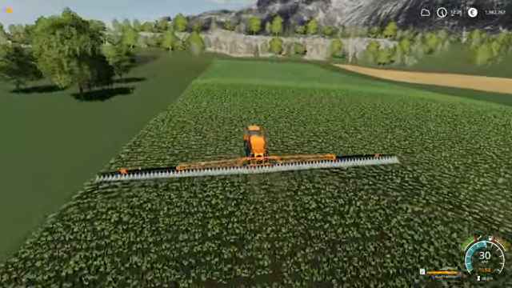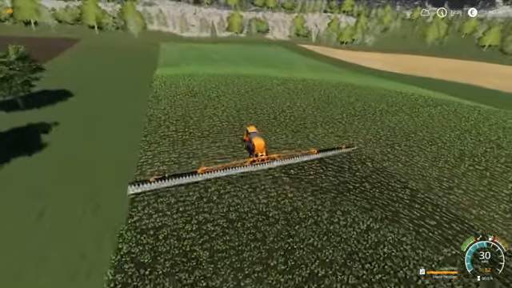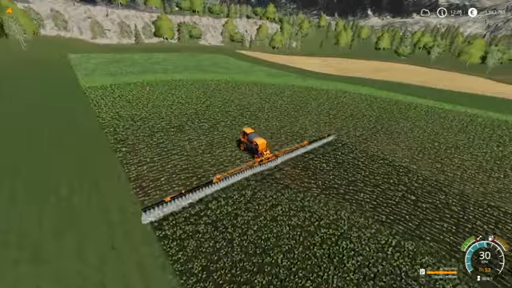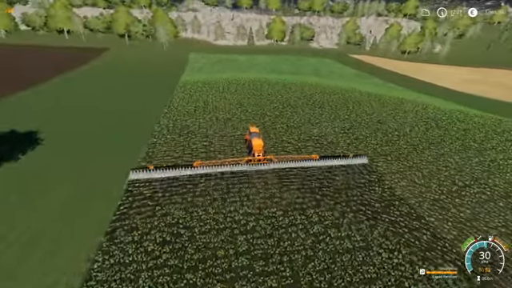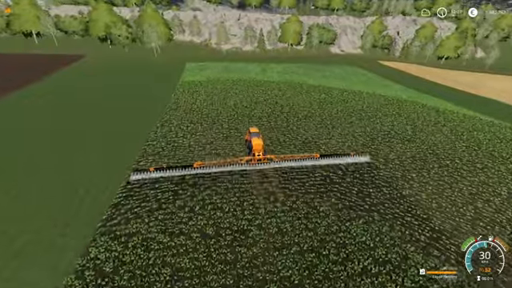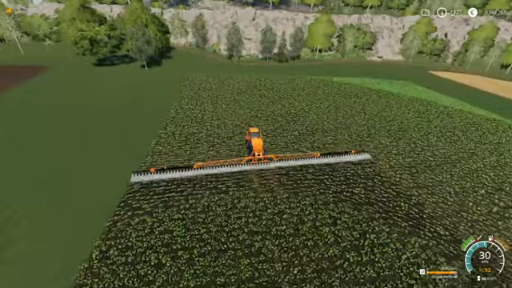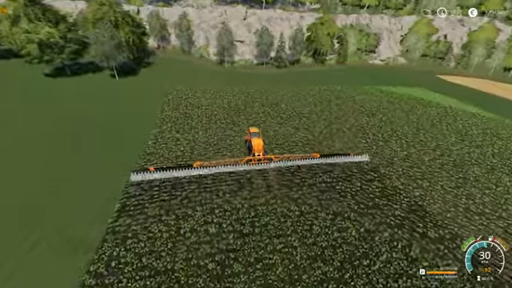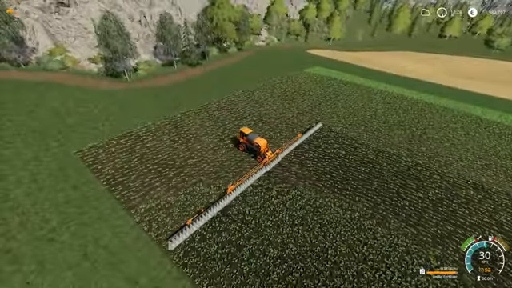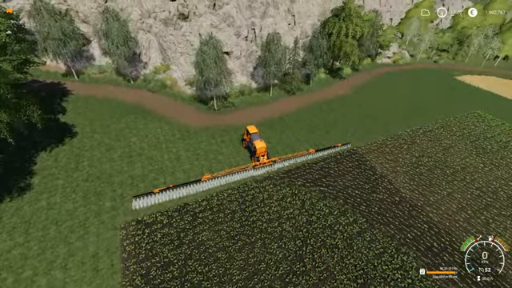And good working speed too, 30 kilometers an hour. But yeah, quite heavy on the old slot count, but yeah, good job. Whoa, that's huge. Certainly going to make pretty light work of this fertilising contract, that's for sure. You see how much we've already completed. God, it's barely used any.